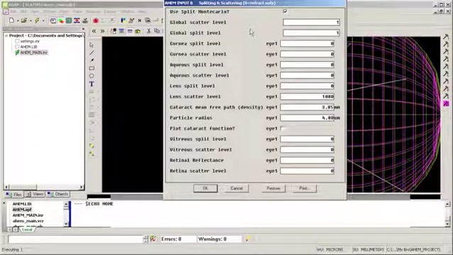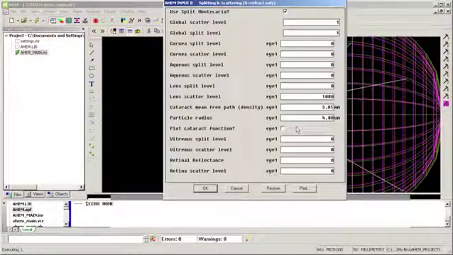If I have any other types of instruments or optics other than the eye, that generally applies to those optics. And then a sub-level of that, I can change the various scatter and split levels on the different eye elements. So I've got cornea split and scatter, aqueous split and scatter, lens split and scatter level.